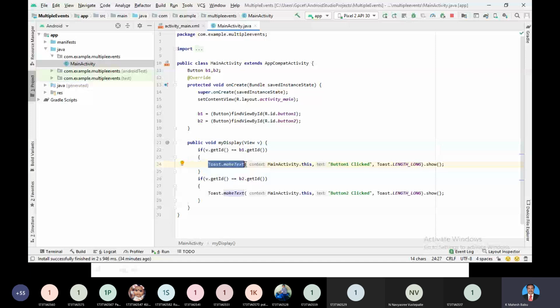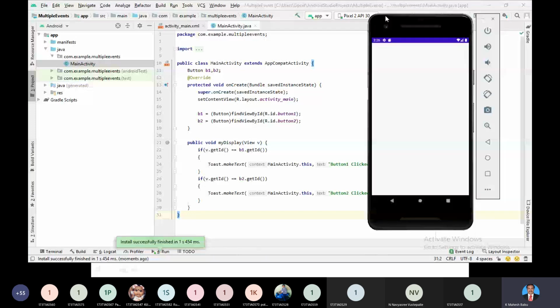Based on the conditions, right? So save the file and run the program. Now see the output. Now two buttons appear on the screen. For example, if I click button 1, I'll get the information button 1 is clicked. If I click button 2, button 2 clicked is going to be shown on the screen.